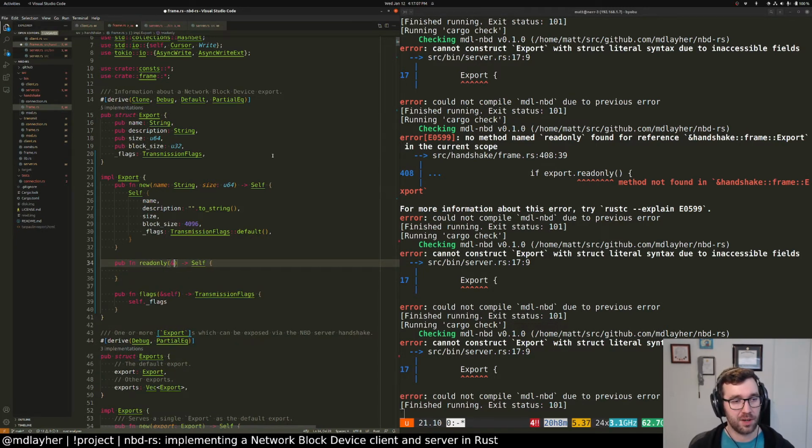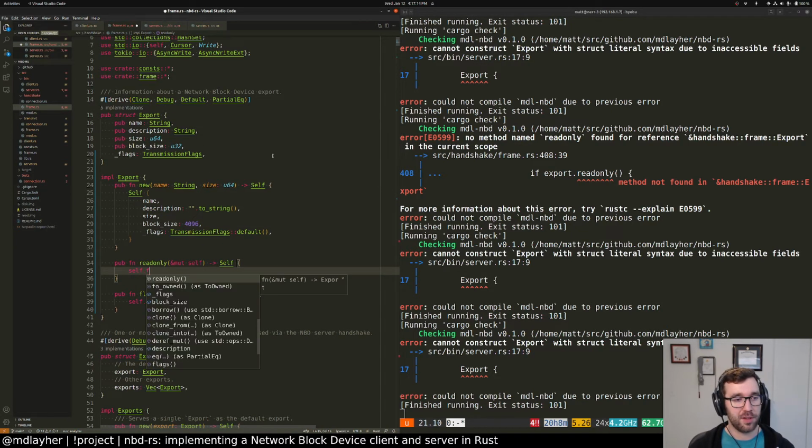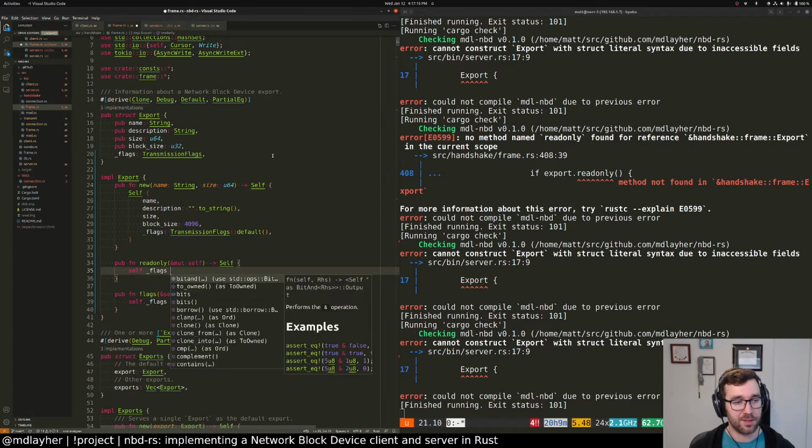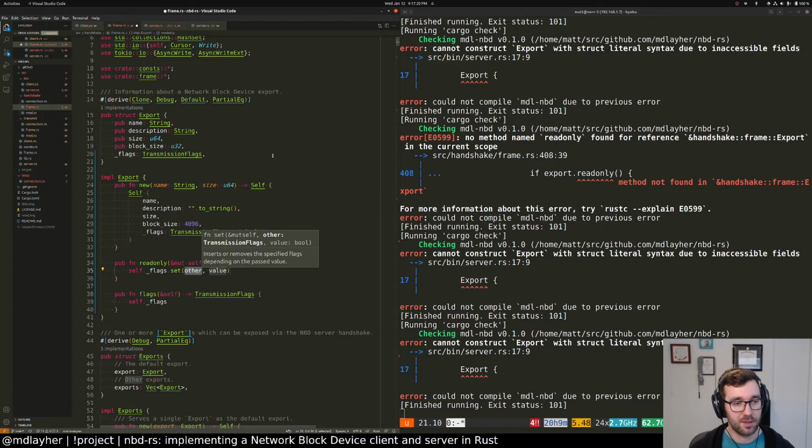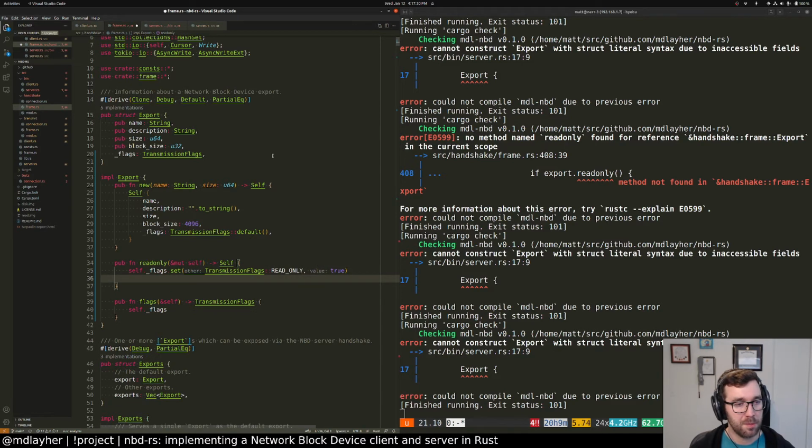So let's see here. Let's mutate itself and produce itself. Self flags set. I like the bit flags, great. Okay, so we set the flag to true.